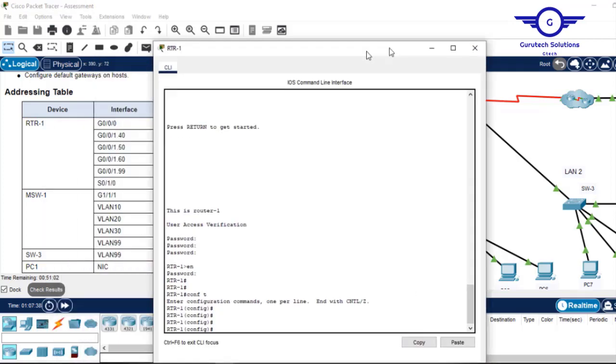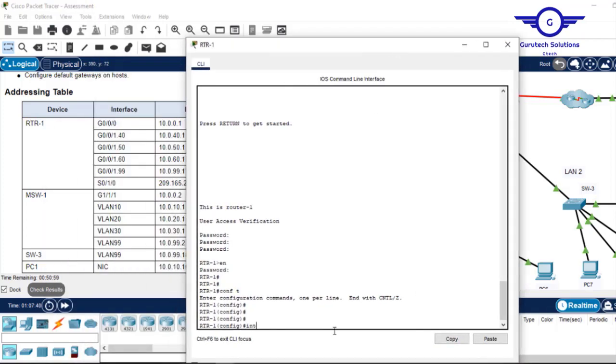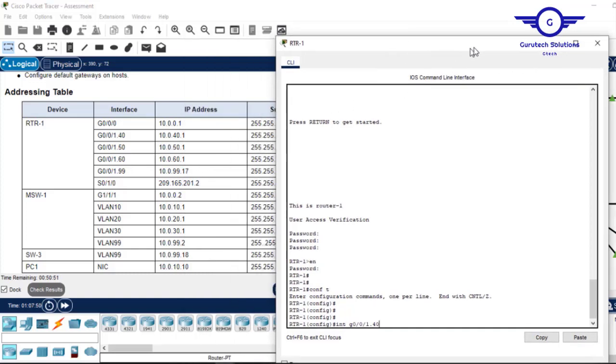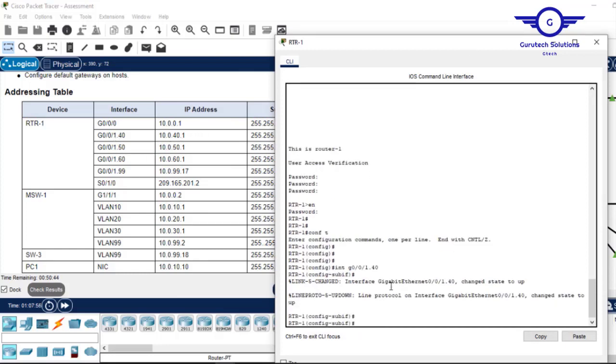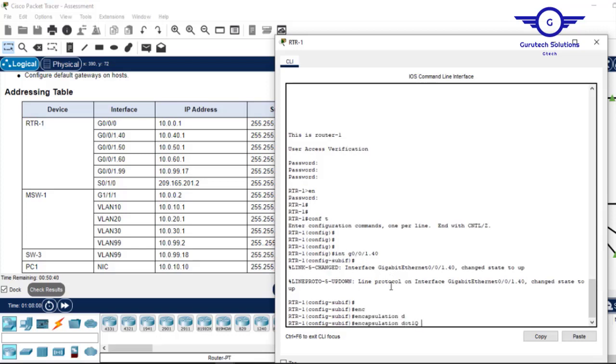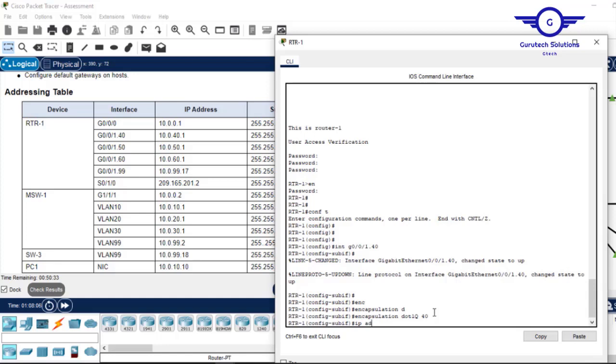So interface gig 0/0/1.40, a subinterface for VLAN 40. Very simple, guys. Just hit enter, and now we say encapsulation dot1Q with the VLAN ID, which is 40.